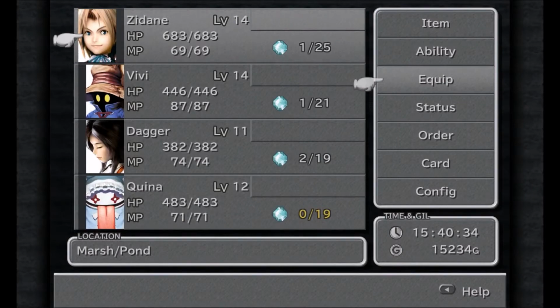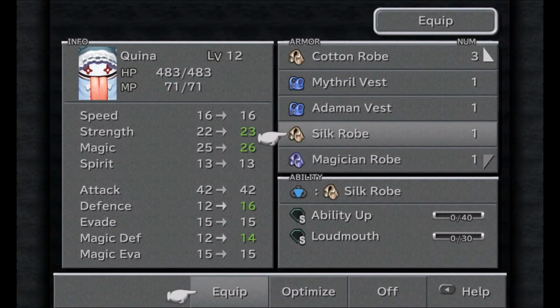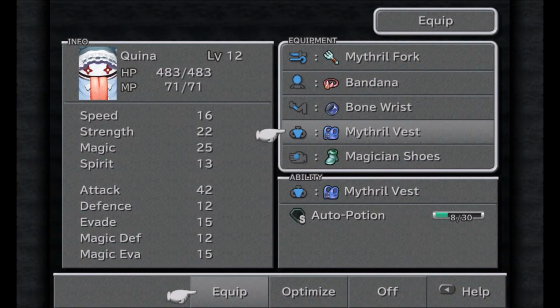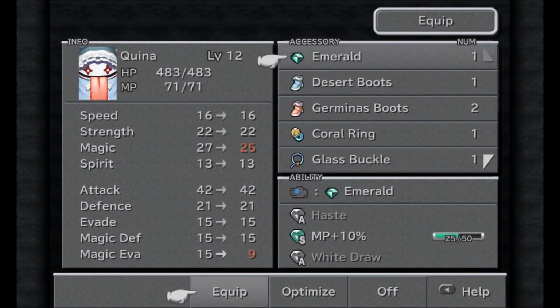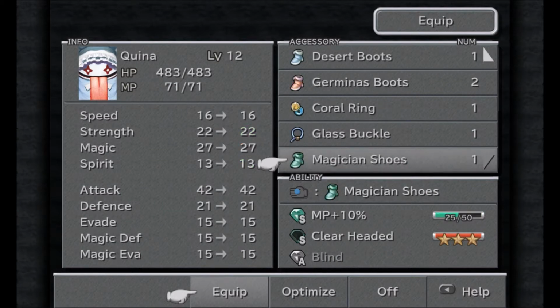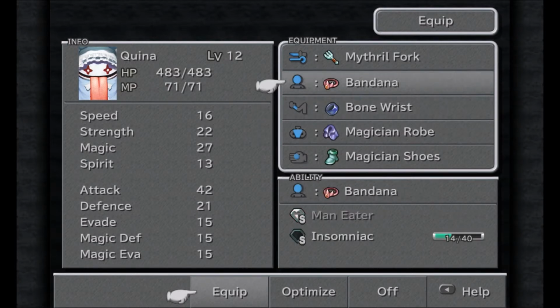Yep, I'm done catching. Right. Silk Robe, I don't think that's anything particularly new. I could be wrong, can't remember. Ability Up and Loudmouth. Okay, cool. In fact, why have I got the Mithril Vest equipped? I'd be better off with the Magician Robe. And then I can swap these shoes out for something else. Coral Ring to learn Insomniac again, but the bandana's already... That's fine. Right.